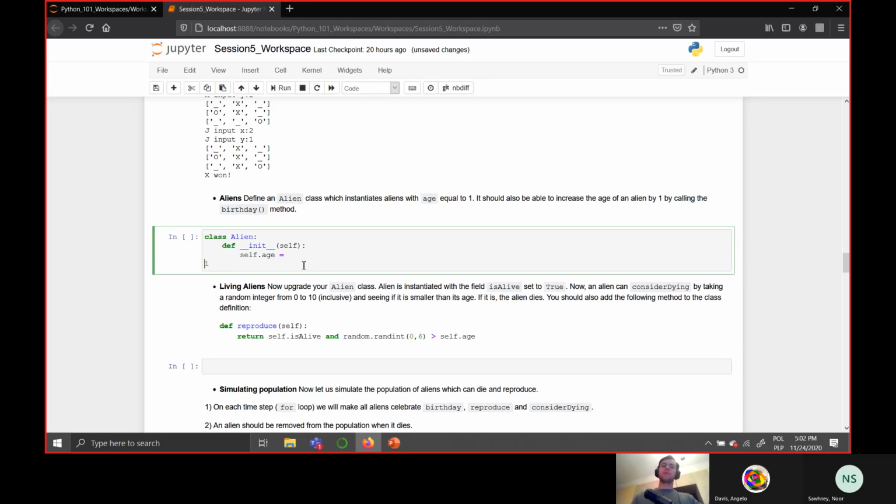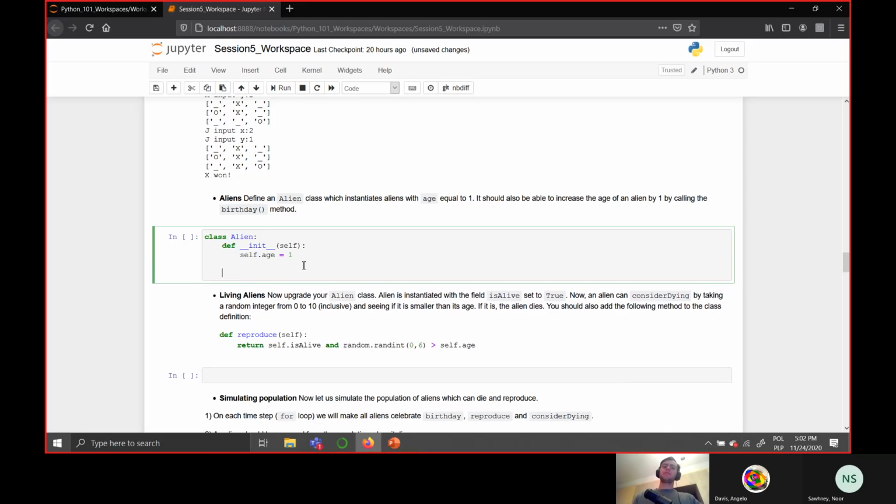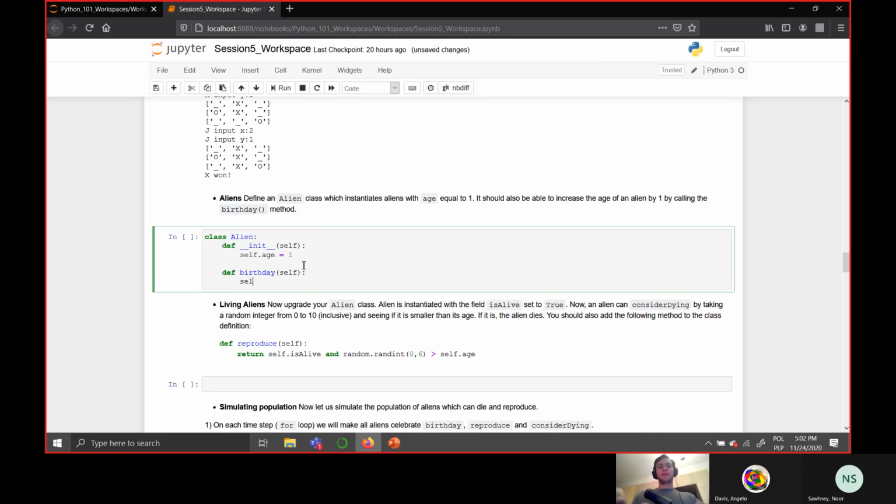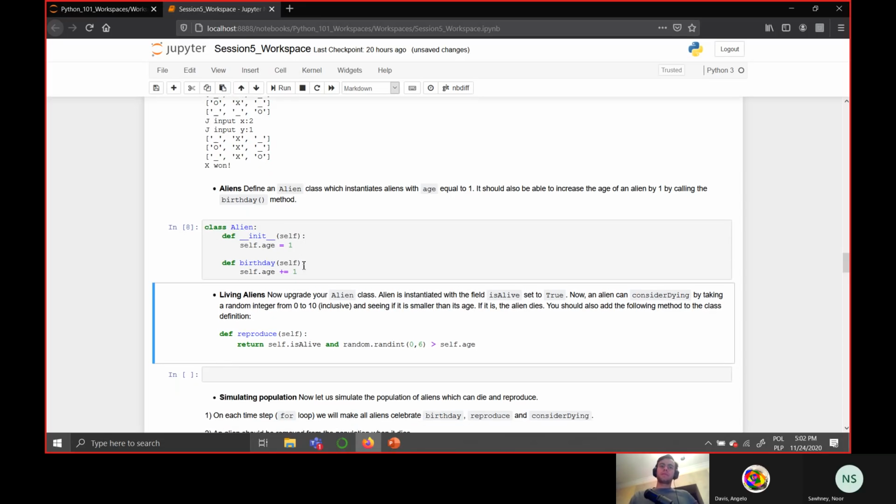We also want to have a birthday method that will increase this age. Remember to put self, and we just increase the age by 1. Happy birthday. And that's it for this class. It's a really simple class. It just has an initialization and then the birthday. Cool.